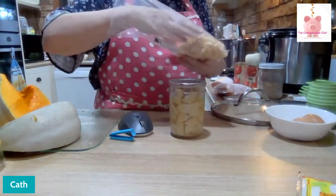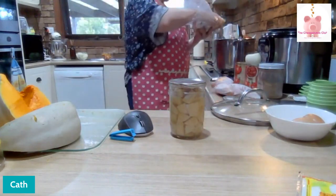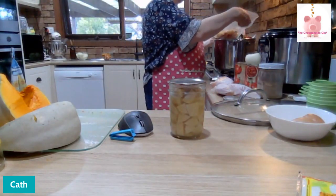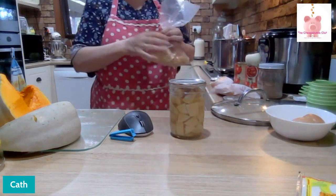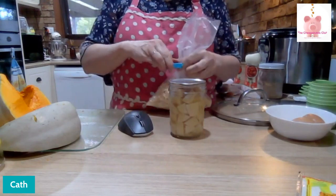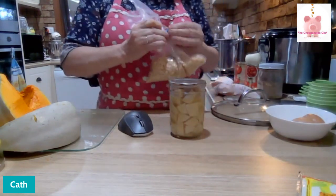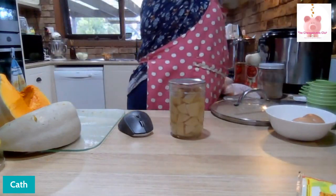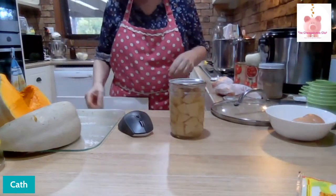Now, this is dehydrated onion from Hindustan. So I'm going to pop in, no accurate measures here, about a handful. That'll do. Don't need too much, just a little bit to flavour it, because sometimes pumpkin on its own is a bit bland. I'll open the jar of potatoes. I'll put those away because I don't need them anymore. Open the jar of potatoes, trusty can opener here.